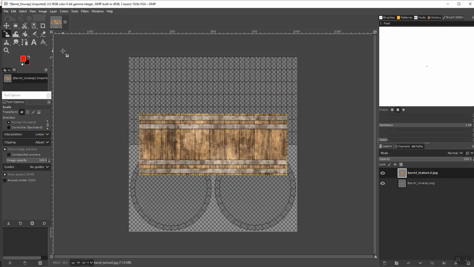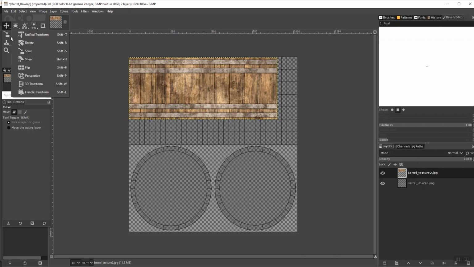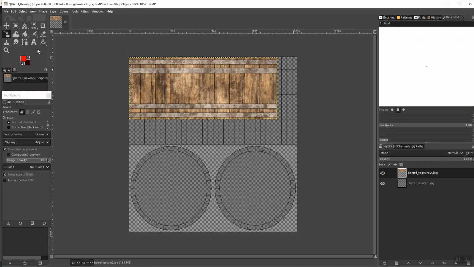All right. So now what I'm going to do is transform this layer so that it fills up this square, or the top part right here. So I can move this layer here using the move tool, and I can scale this layer as well. So to scale a layer, we need the scale tool. If you see a little arrow at the bottom left of these, you can expand them. There are multiple tools hiding in each one of these icons. So we want scale. We're going to select scale, or Shift S would do that too.